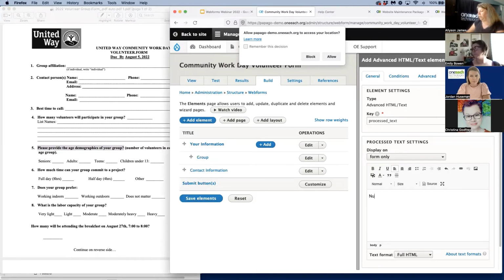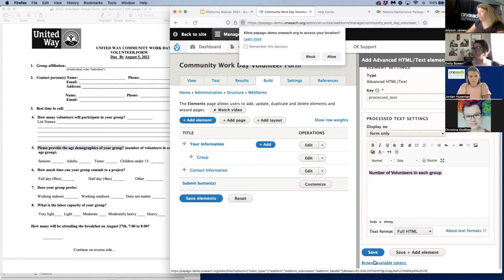There we go. Great. So that's a title that I'm just putting down on the page. And under it, I want 4 different spots that I can put a number in. So I am going to do save and add element.